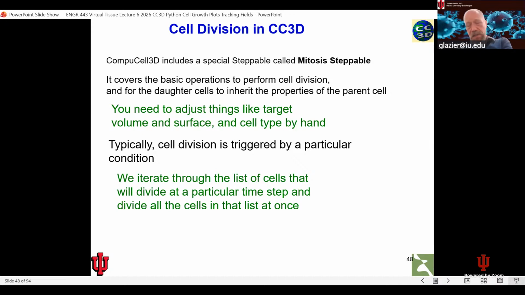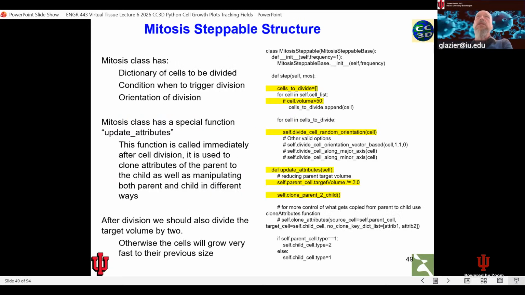First, we identify the cells that are going to divide, and then we do the division. You're not allowed to change the list you're iterating over. And so if we divide the cells while we're iterating over the cell list, we're changing the list of cells. We're not allowed to do that.